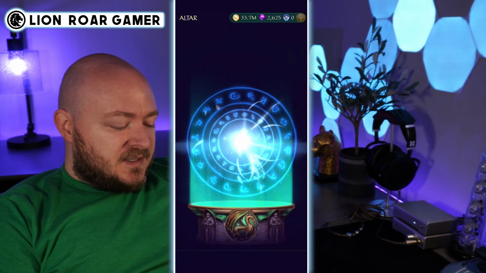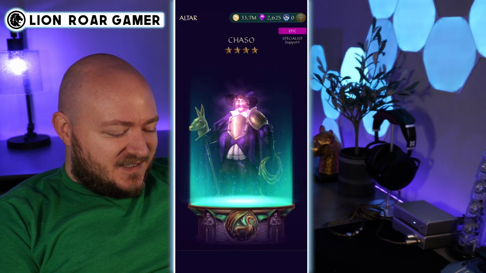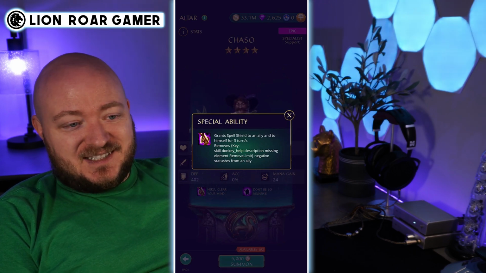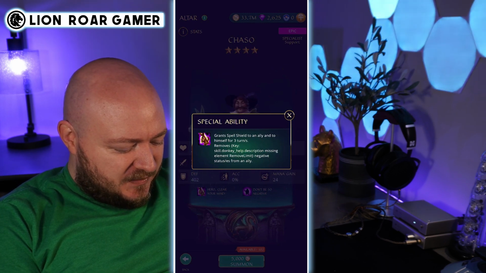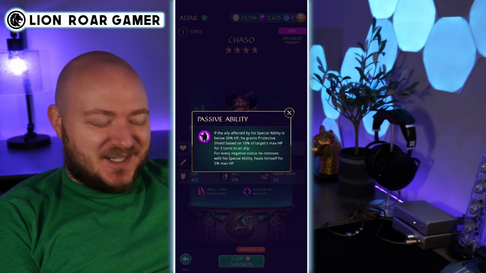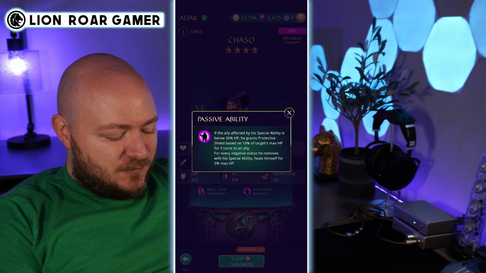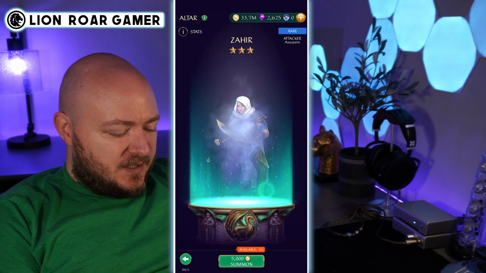Here, we got something already. What is it? What is it? Drum roll, please. All right. It is Chaso, which is one of the featured heroes. Grants spell shield to an ally and to himself for 3 turns. Removes, there's a bug here. Removes what? Description missing element remove. Okay, whatever. Removes negative statuses from an ally. Okay, that was an interesting bug. If the ally is affected by his special abilities below 30%, he grants protective shield based on 10% of the target's max HP for 3 turns to an ally. For every negative status he removes with his special ability, he heals himself for 5% max HP. Interesting. All right, continuing on.